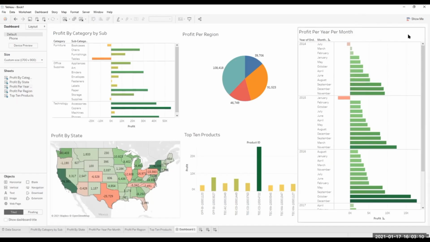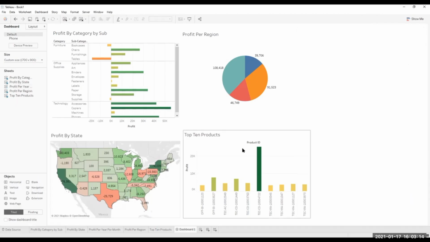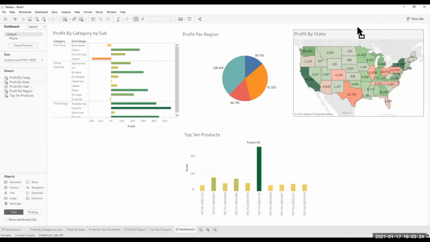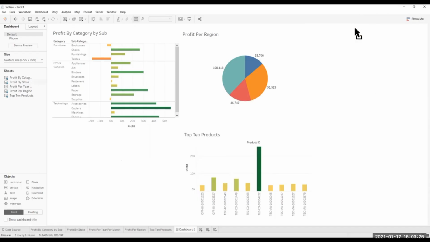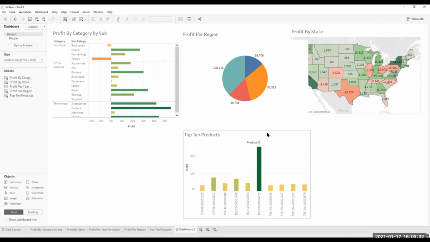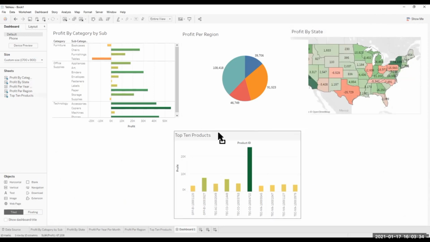Will that be fine? Or we just want to make it go underneath? Okay, let's do this. Let's put this here. Let's put that there. Then we'll keep this here.